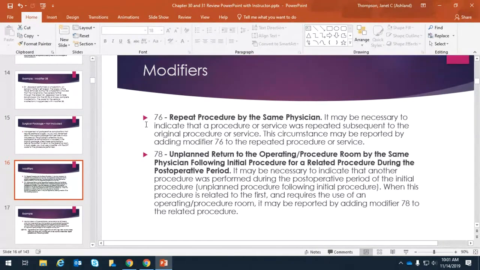58 is staged. So they tie together with treatment of a, and this is common in the digestive system as well. Like for the example, we had the lumpectomy to treat the malignancy, and it spread throughout the entire breast, so the mastectomy was then necessary. So it was in stages, that treatment.